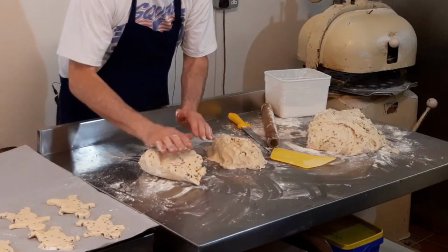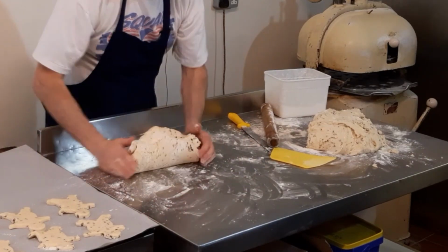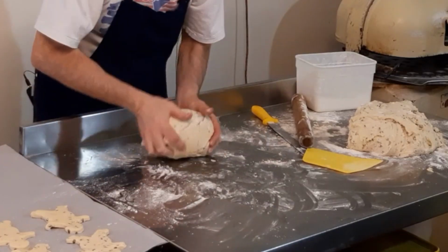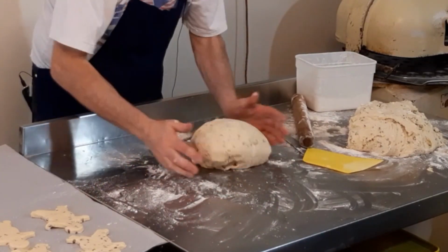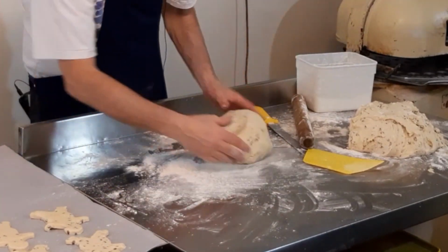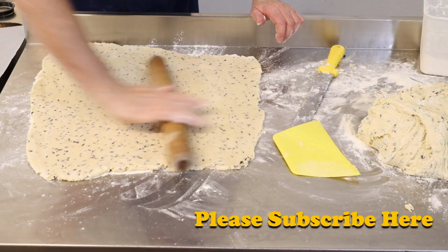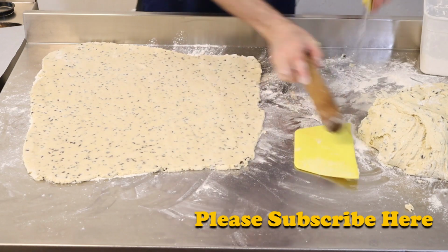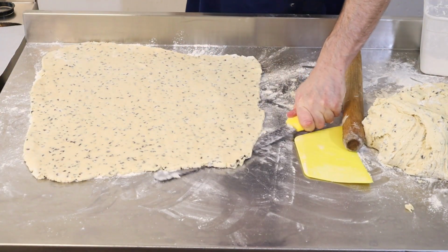Well, we'll cut another piece off now. Now what you want to do is all the bits from the other piece you've just used, add them into the fresh piece. And just mix that in. And now you'll notice that the actual dough is getting a bit tighter now, and it's better to use then. Once again, we're going to be rolling this down to around about 4 millimeters thick. Don't forget, get your knife under it. Lovely job.